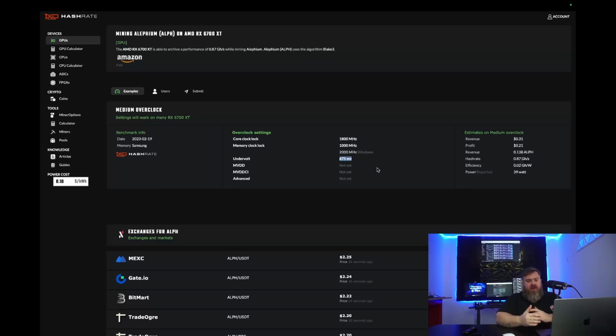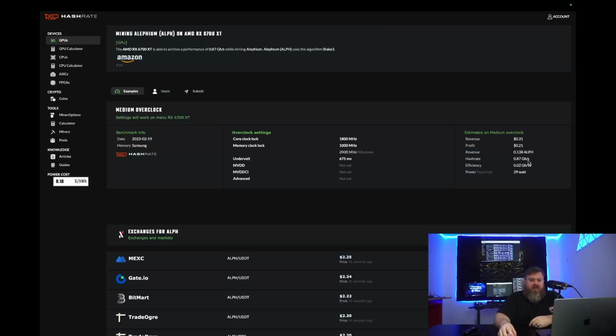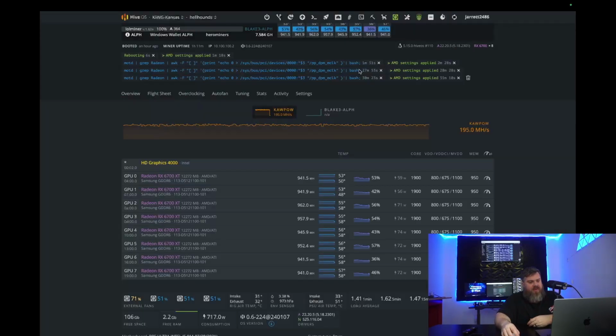Depending upon how far you want to tune the cards, you could definitely tune it down from 1900. You could use less wattage and maybe find some better stability. Me, I'm setting mine on the medium to high side because I just want stability. You could tune this down a little bit further. This is going to be pretty low, but according to them, they're getting about 870 megahash for 39 watts. That's probably more like 55 to 60 watts in the software for 870. And I'm getting about 950-ish, so I'm almost at a gigahash. So I think we're doing pretty good as far as the efficiency ratings.